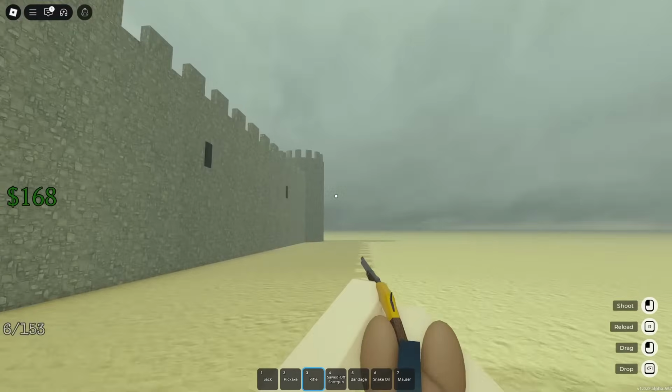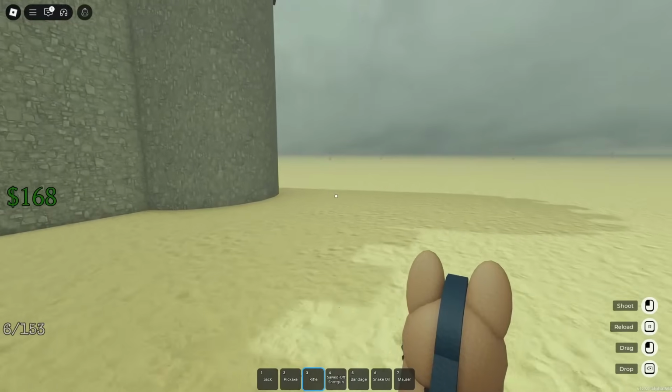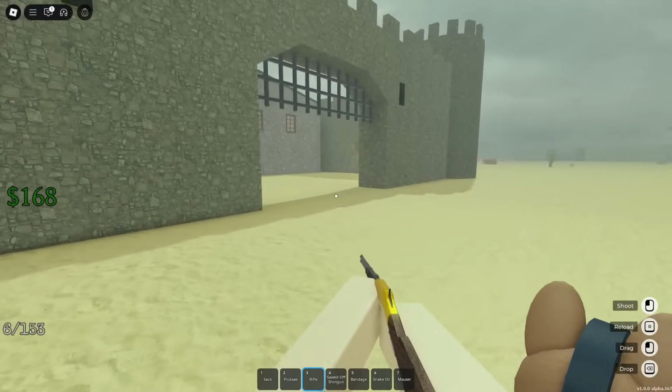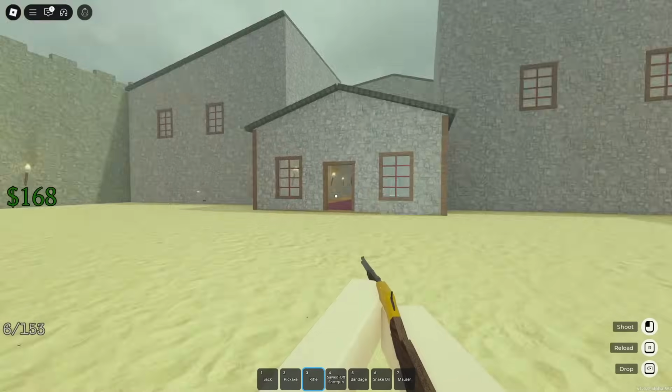Now, don't be an idiot like me and hit all 3 sides of the castle and not find the door. That is just embarrassing. Don't do it this way. Now, we're finally going to roll up on the entrance right here. So let's get to it. We're going to clear 1 room at a time, guys. And hopefully, we are going to use this gun.